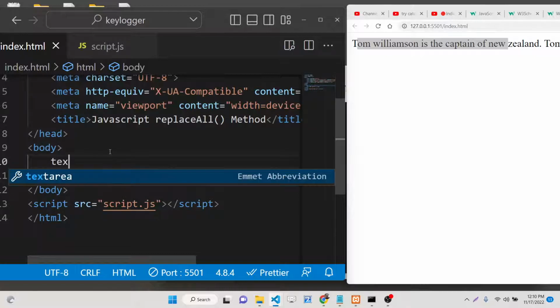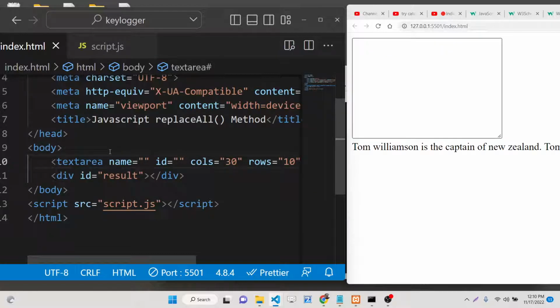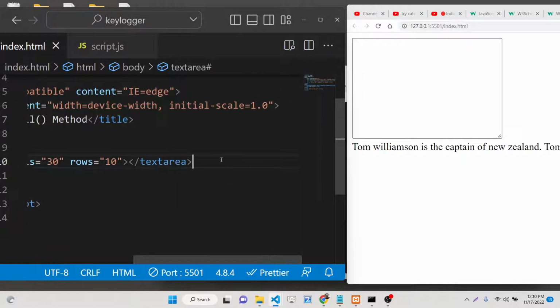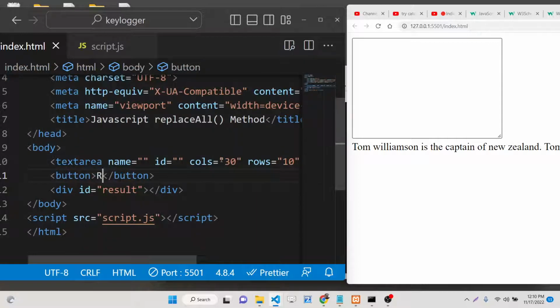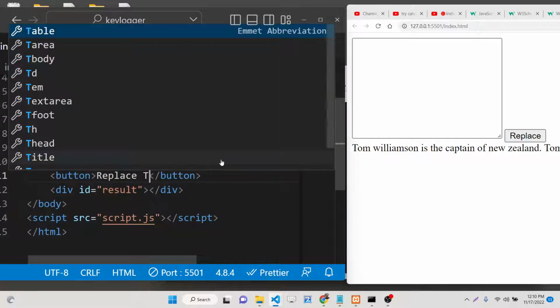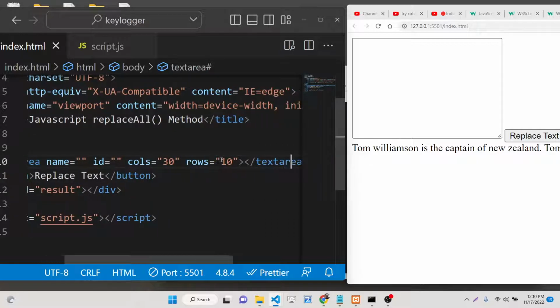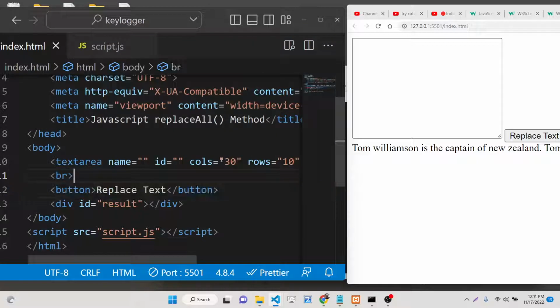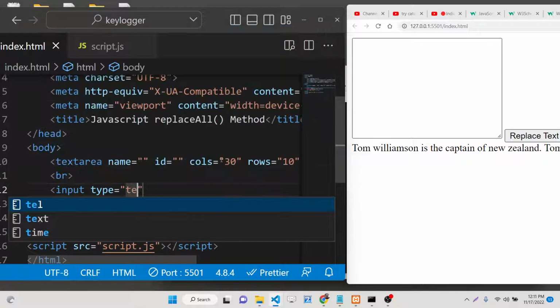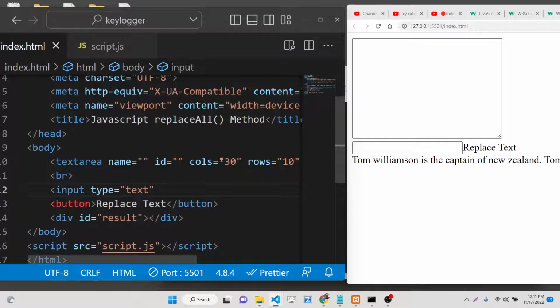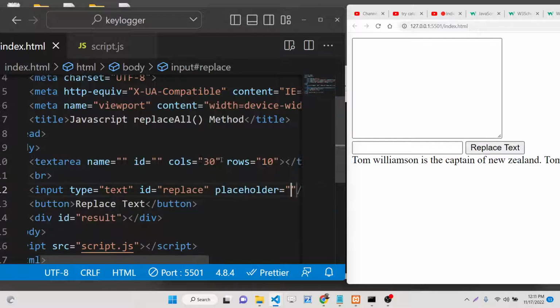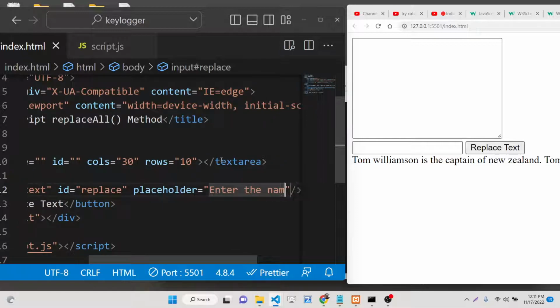You can even have a simple text area as well, where you can allow the user to write some text. Then we can have a simple button here. And we will simply say which word to replace: enter the word to be replaced.